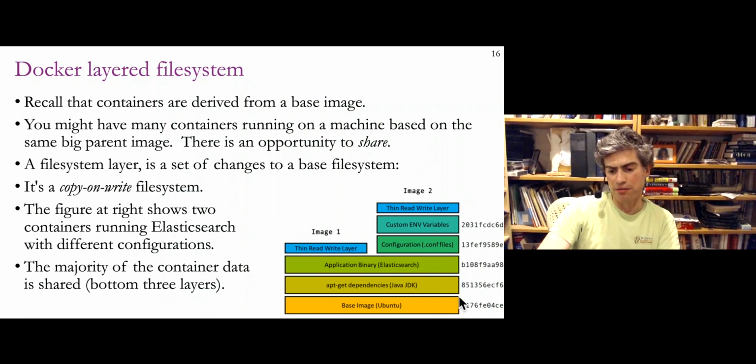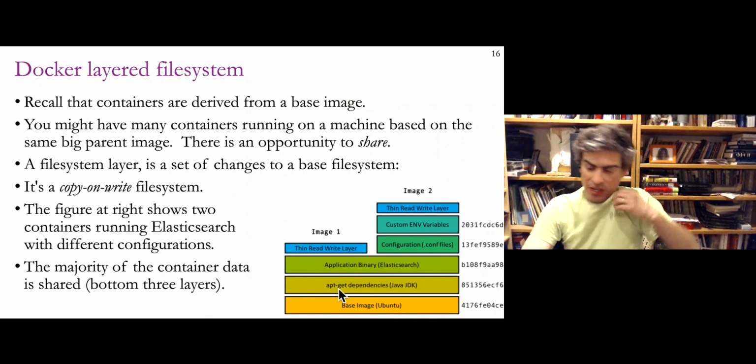So at left, I have an illustration of two images that are both Elasticsearch containers. Elasticsearch is a database essentially, and it's in these Docker containers. There's a Docker container for Elasticsearch shown in this olive green color here. This was set up to be based on an Ubuntu base image. So we start off with a base image of Ubuntu, and then in the Dockerfile, it does some stuff to modify that image. Like, for example, it calls apt-get to install some dependencies.